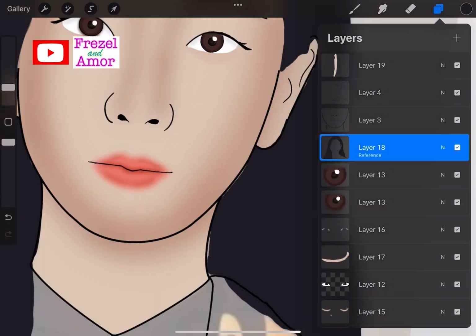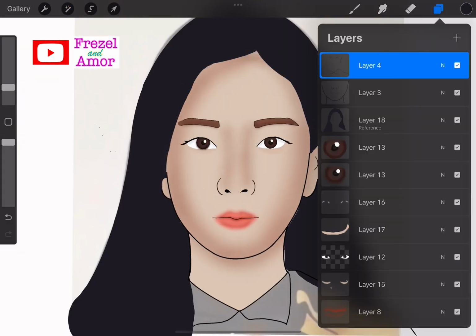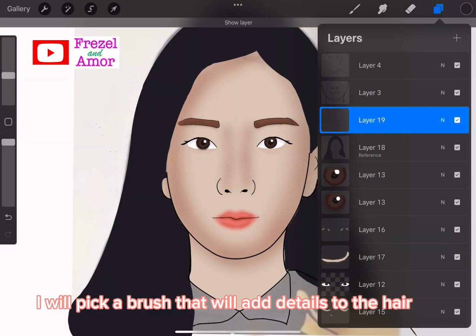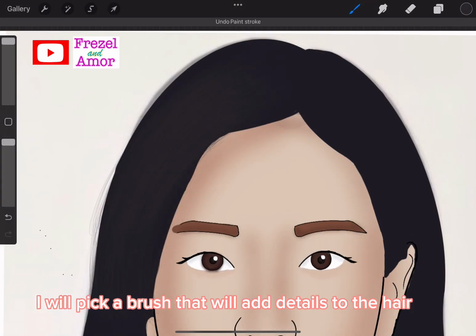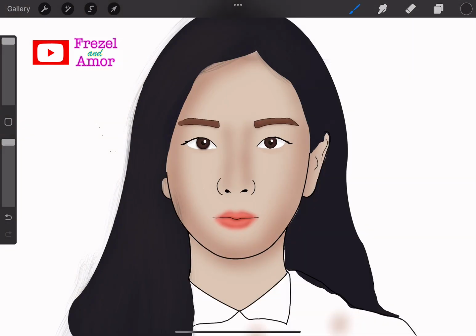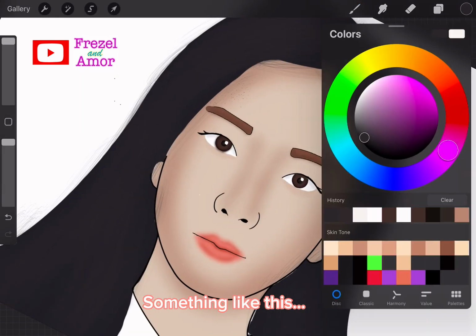Do some touch up. I will pick a brush that will add details to the hair. Something like this.